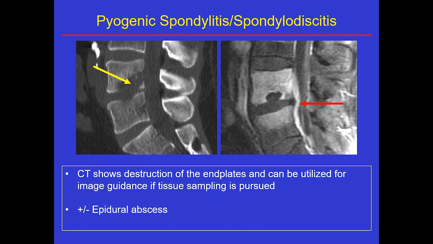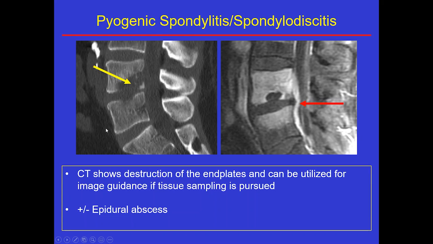Here's another example of a patient with infection centered at L3-4. This is a 34-year-old male with several weeks of low back pain, found to have imaging findings of discitis osteomyelitis and a ventral epidural abscess, as seen by the red arrow on CT, on the contrast-enhanced MR image. On CT, we can see the destruction of the end plates, and it really helps us start to think about infection in this case, given the degree of end plate destruction.